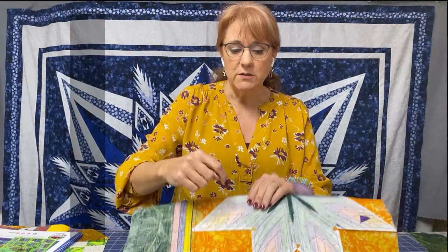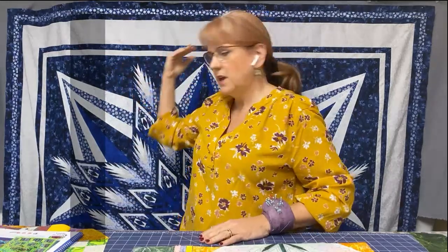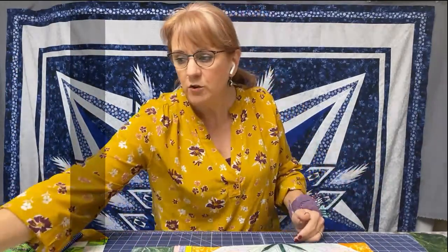Now, if all of these things that I'm talking about with paper piecing are going like, I don't even have a clue what she is talking about because you've never done paper piecing, you've never used the add a quarter ruler or the add an eighth ruler, then you need to check back onto my paper piecing basics.